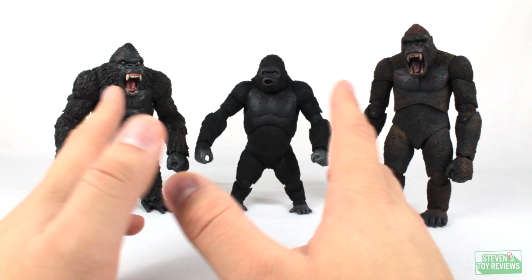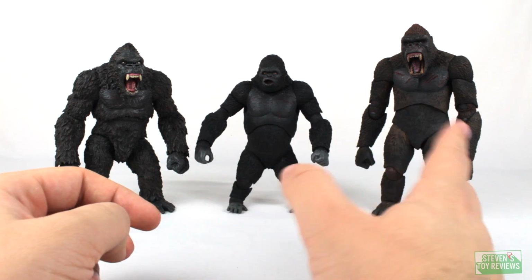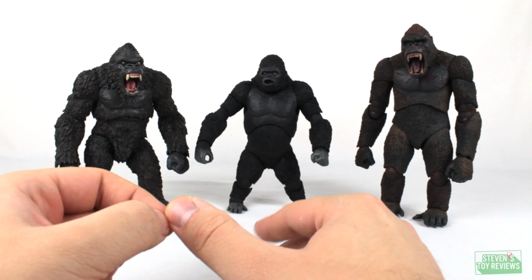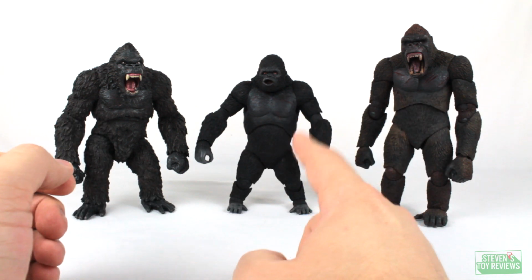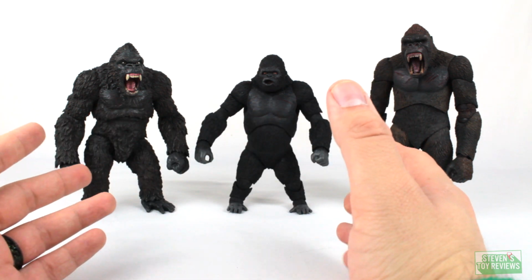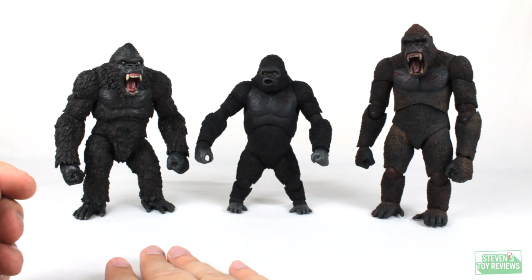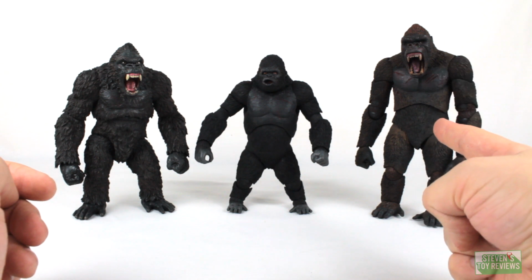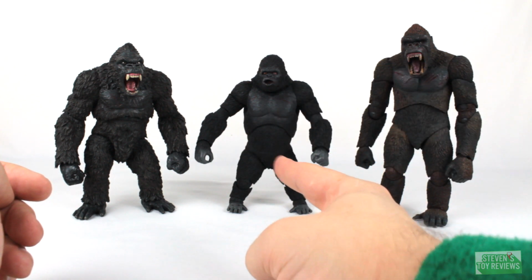Now, here's sort of the big thing. This is priced way out of any person's price range in the aftermarket. Super duper high. So I don't expect this one to really be an option for anyone who's needing to make up their mind, which one of these do I get if I don't have any of them? If you don't have any of them, I would say get that one. If you already have that one and you're not a fan, get that one.